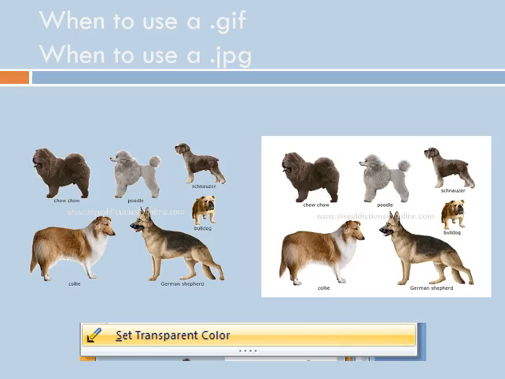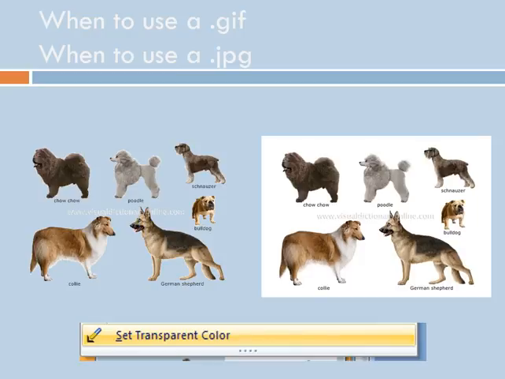Now, this example here will show you what is one of the biggest differences between a GIF and a JPEG. The image on the right is a JPEG, and I know this because it's got the square box around it. The image on the left, where the dogs appear to be floating on the screen, that's going to be a GIF file, because you can tell that we don't see that white frame.